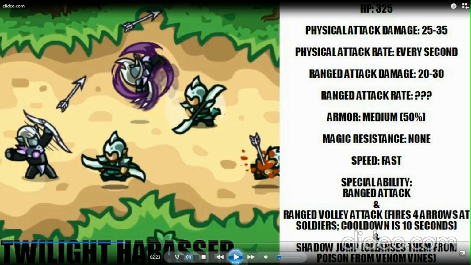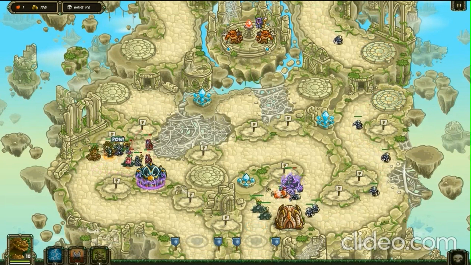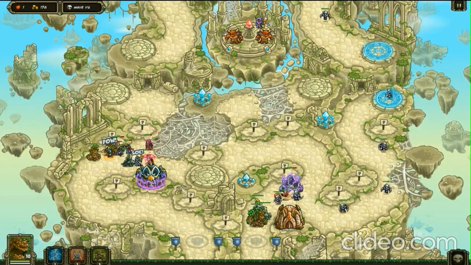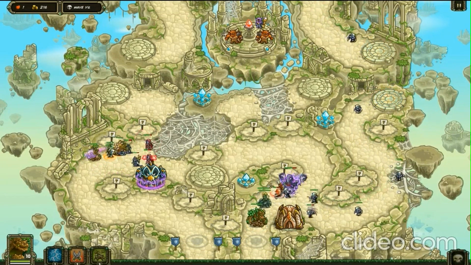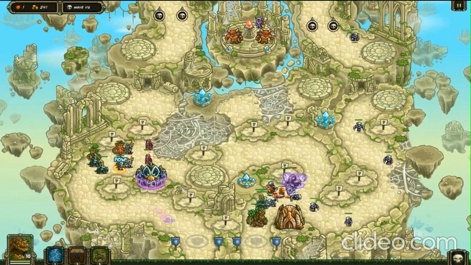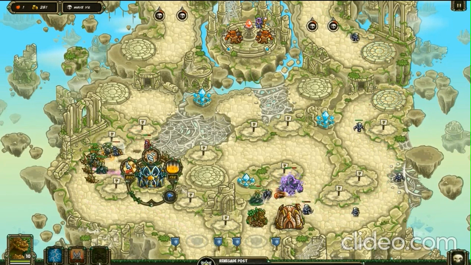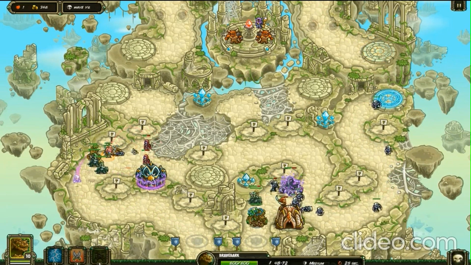Let's see some clips of them. This is the only clip I had of them. I could have put in more, but this is just a perfect example. You're tanking a Twilight Golem. They come into the picture, start hacking immediately, firing their arrows, and then they're in combat. You see how they do the backflips? They're getting out of combat, using the fire, using that volley attack.